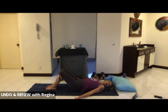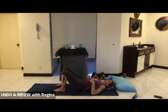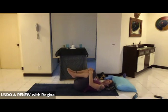And then go ahead and bend the knees. Walk the feet towards the pelvis. Lift the pelvis up one more time. Remove the prop from underneath you. Settle back down into your bridge prep, and then draw the knees towards the chest and just rock a little side to side.